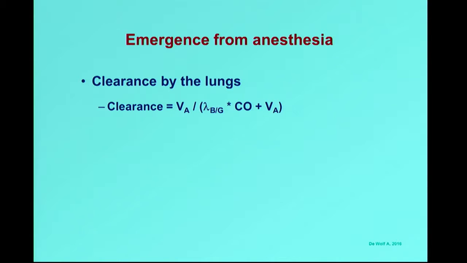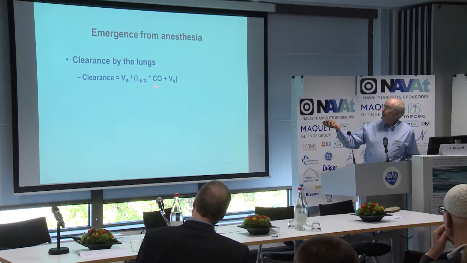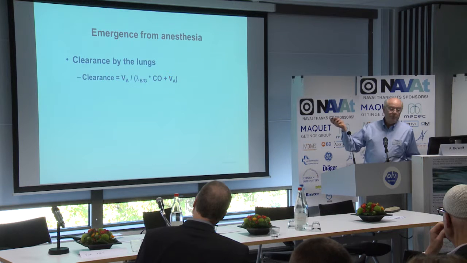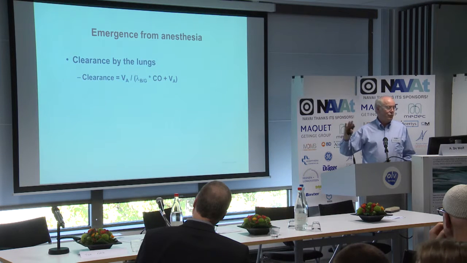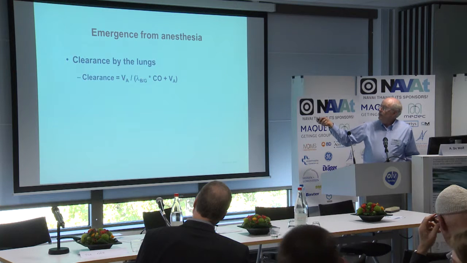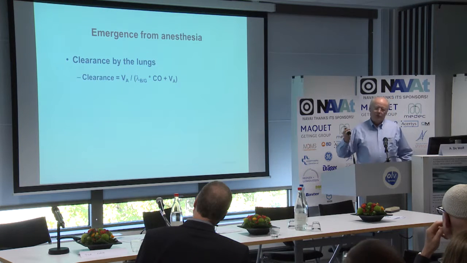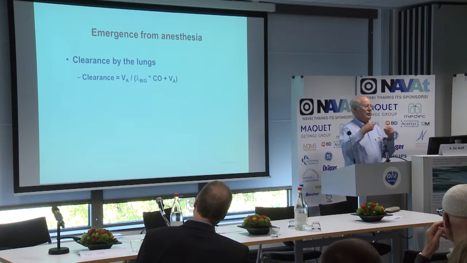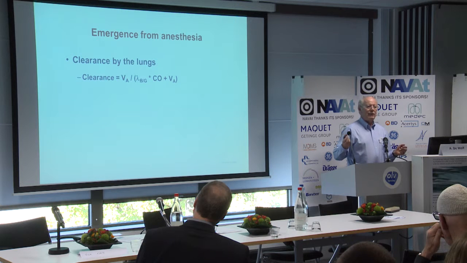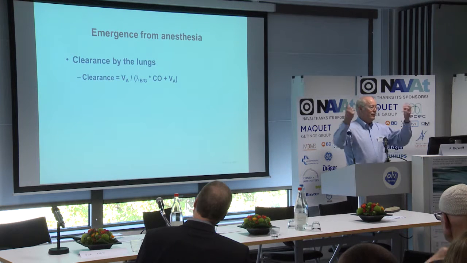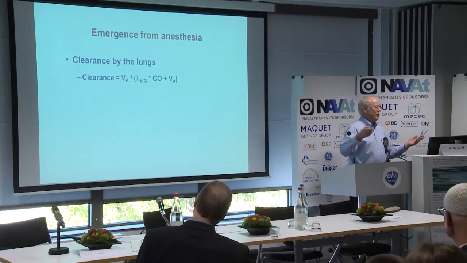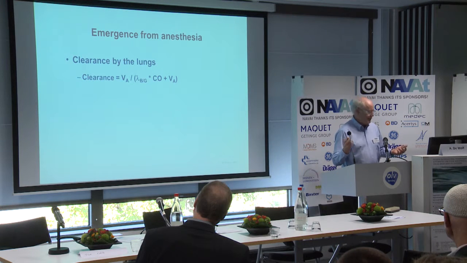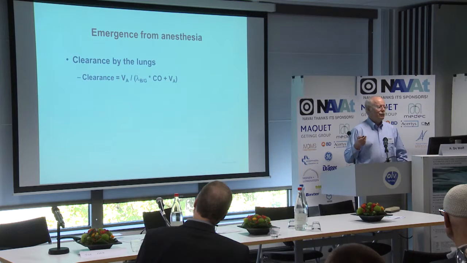Clearance by the lungs is very important. And this is a formula that comes straight out of Eger. It's minute ventilation divided by blood gas solubility times cardiac output plus minute ventilation. It's intuitively very clear that if you increase minute ventilation, you increase clearance from the lungs. The only way for the agent to get out of the body is through the lungs. So if you ventilate more, more agent will come out. So that will speed up emergence. Clearance is faster. That's intuitively easy to understand.